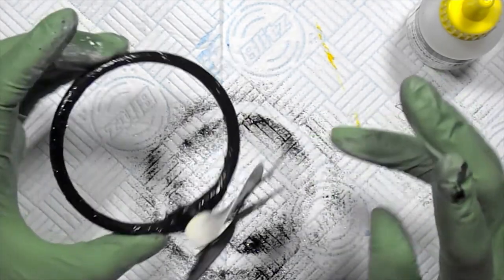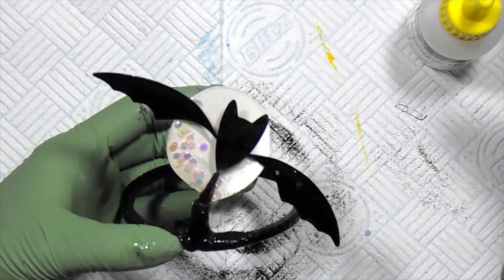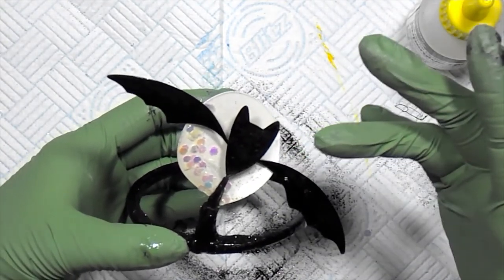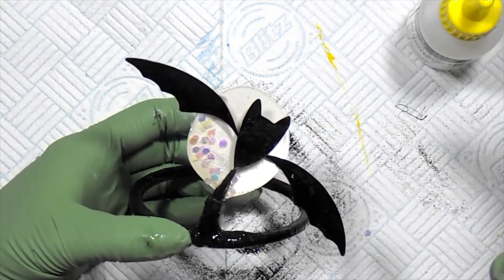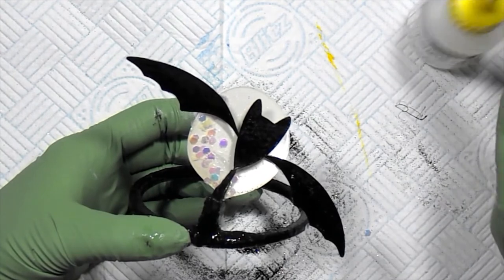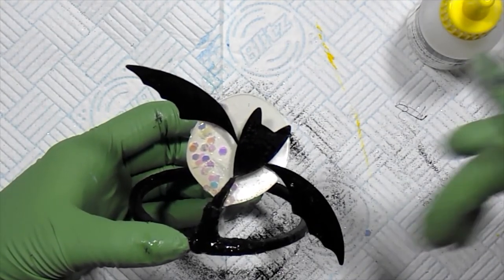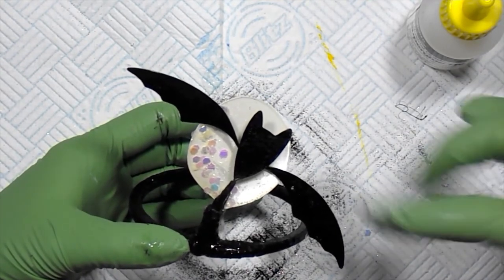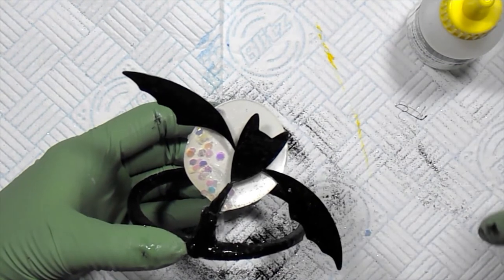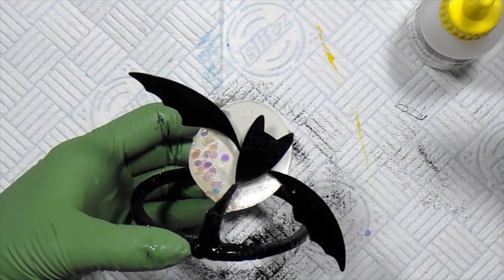It stuck well. It stuck within a sort of 15-20 seconds. It was sort of sticking, and I didn't have any issues with it. It didn't fall apart, it didn't melt through, so I'm really pleased with that. So I'm going to put all these together on a piece of paper so that you can see easily, and I'll insert a picture of that. I think these tests have been quite successful.